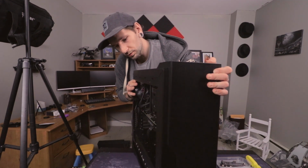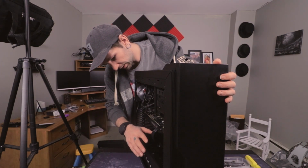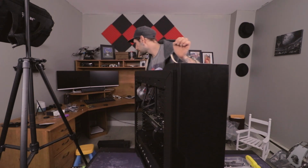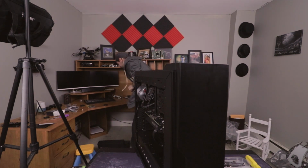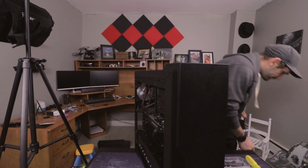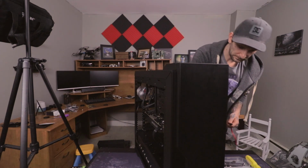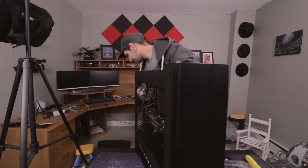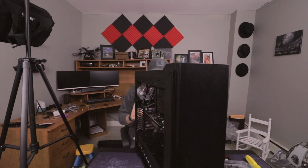So now we will connect our hard drive, which I have one down here, and I have an SSD right here that we will connect. So I will need those cables. There's that one. Where's my red one? There it is. Okay, I'm going to have to sit down. So I have to figure out this cable management for a second. Give me 1 minute.